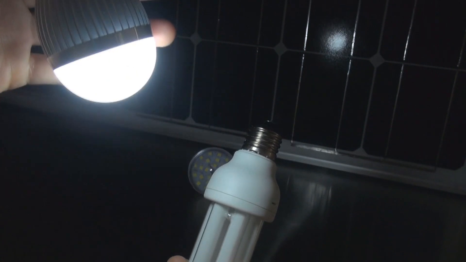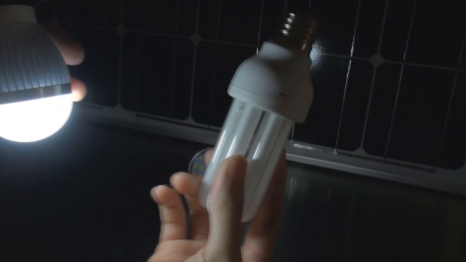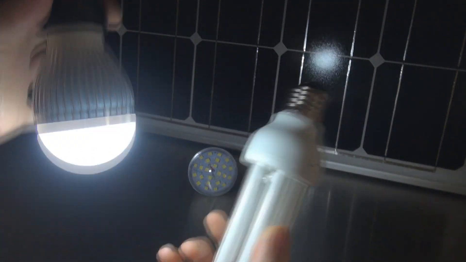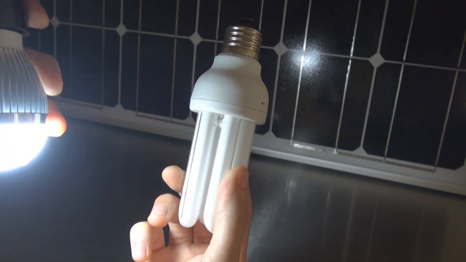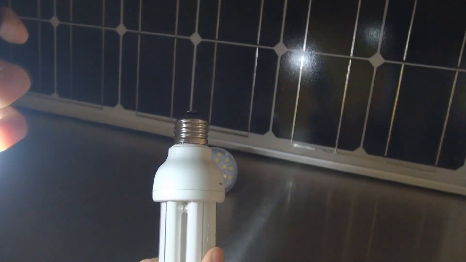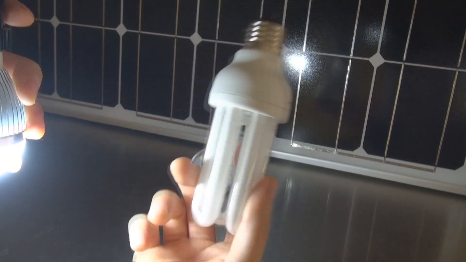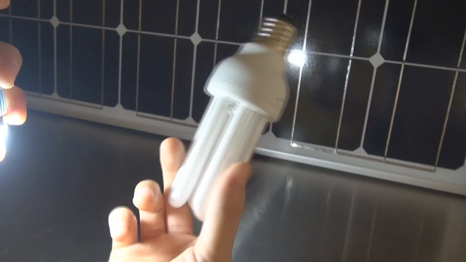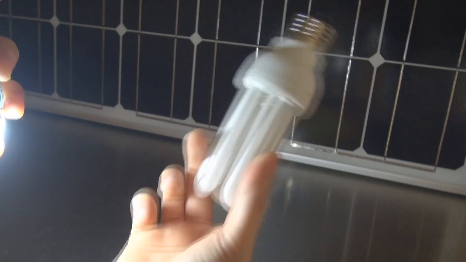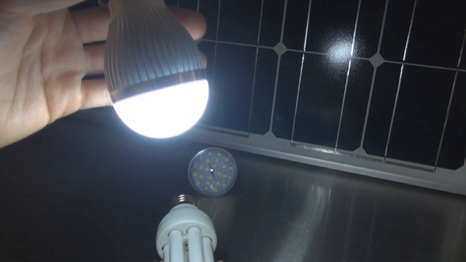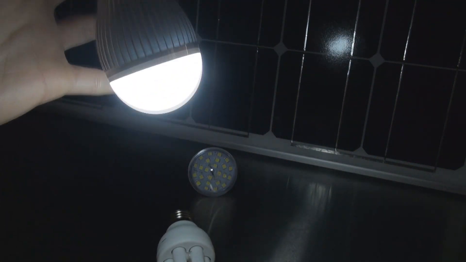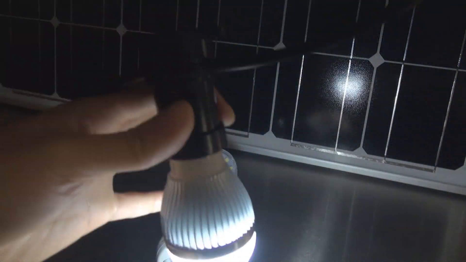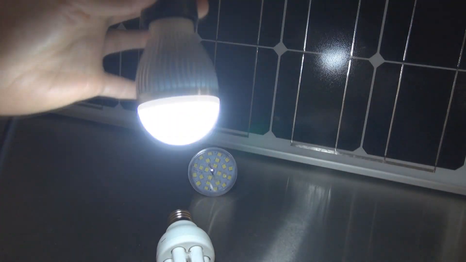But of course, 3 watts versus 18, that is a huge improvement for your solar light application. In other words, that means you can use a lot of pieces of this just to replace one piece of this. So you have an option to light up more pieces instead of just one. For example, the 50 watt DIY kit always comes with maybe just one light, and the 50 watt solar panel is probably good enough for one or two of these. But when you change to 3 watts, definitely you can light up a few times more, few more of these lights somewhere else, and it makes it very good for lighting.